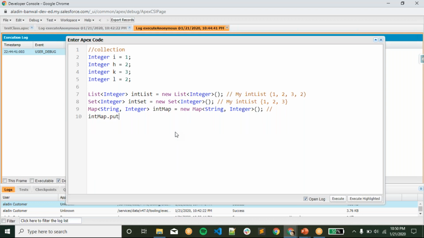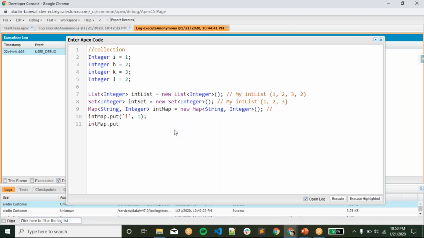For inserting any key and value inside a map, we need to use this put statement. For this we have to define the key. So let's say the key I have is a string, and we always have to use this colon thing. Here let me insert I, and one is the value.